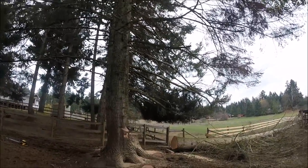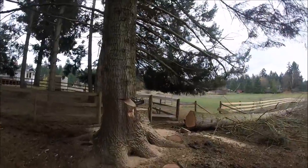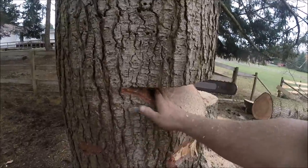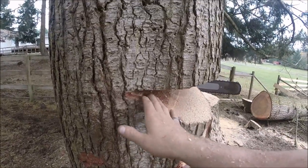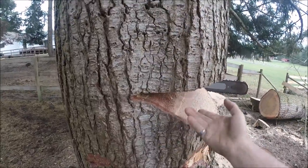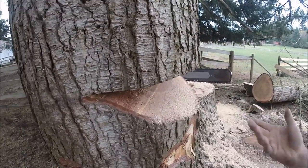I'm hoping that I've got enough into the undercut that I can transfer some of the lean in this part of the undercut right here. If I can transfer a bit of this weight and this lean into this and pour it in here. But here's something that I want to explain to people. This I've run into many, many times. Now this is extremely important in my mind, actually. I'm not joking you. Listen to this now.